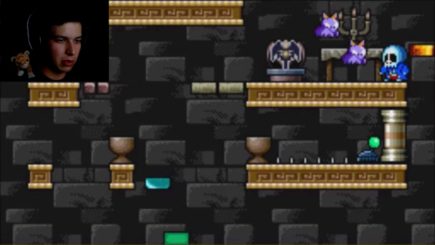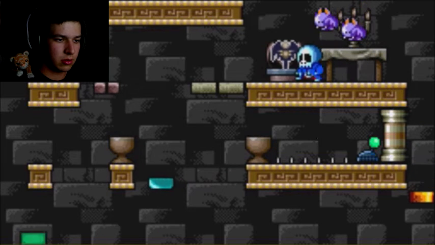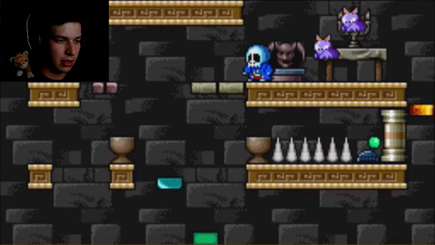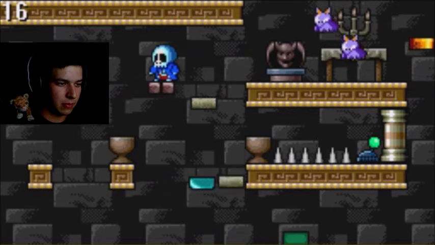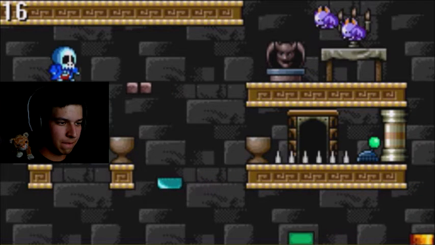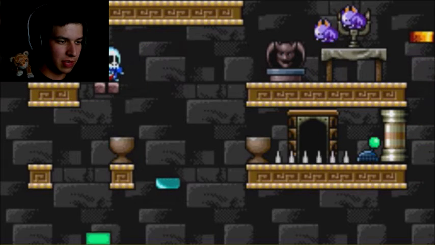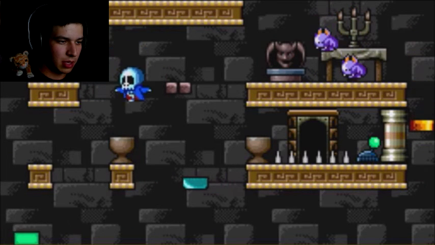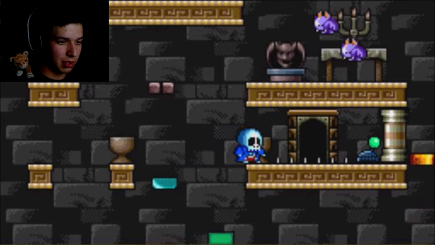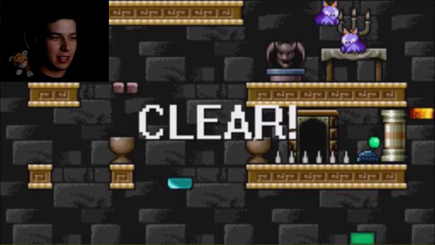Alright, wait for the bats to go away. Alright, now we gotta wait till the perfect time before we start heading down there. Right now! And we gotta find the door. So I gotta get on this platform. I gotta jump down onto the, well, I don't need to get on the blue, I can just go on here. Alright, this is important.